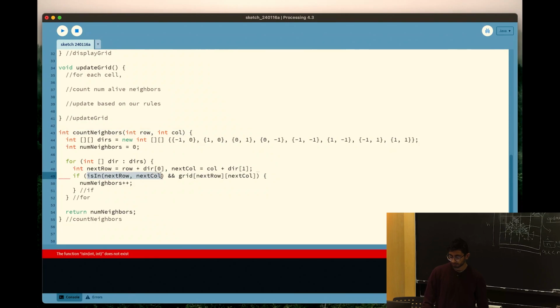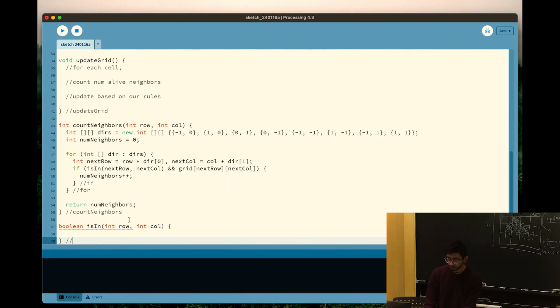Now, we have yet to finish writing out this function, although it's a very easy function. We need a function called isIn that returns a Boolean. It tells us whether or not a particular cell is within our grid. This is taking in a row and a column. And so when is a particular cell in?